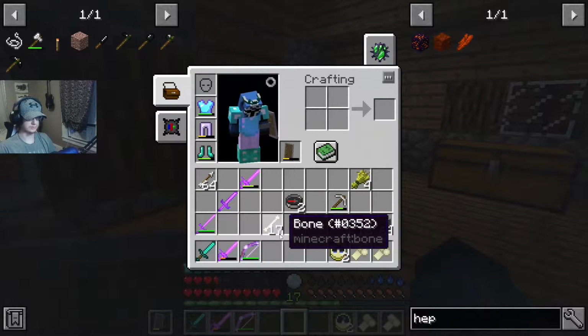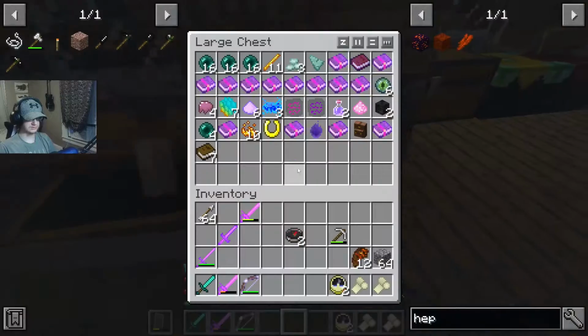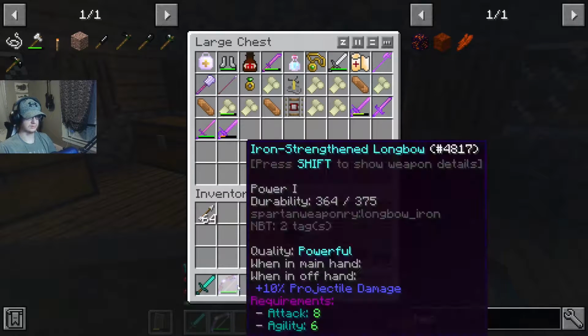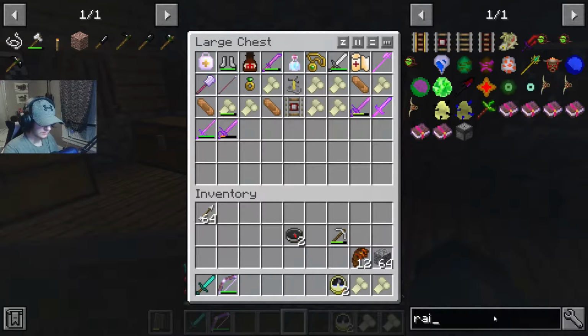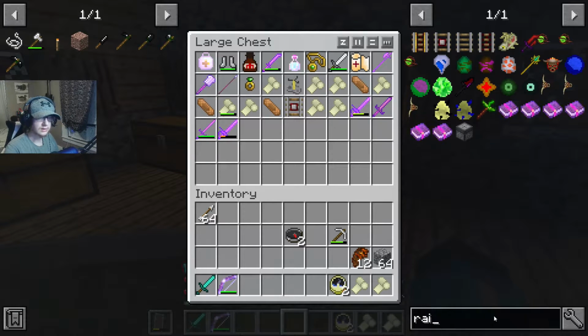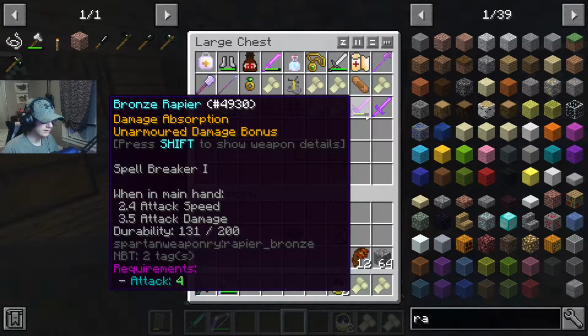Do I have any food on me then? Oh yeah. Got some of that for bread, bones. Some more swords. How do you make a rapier? How do you spell it?